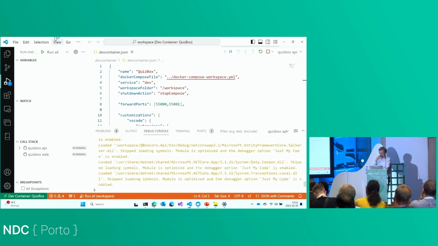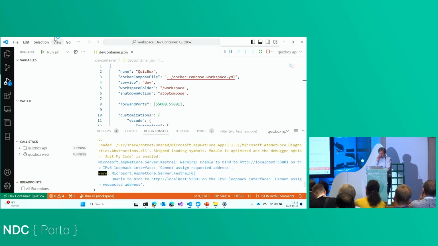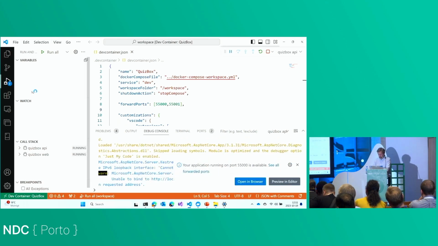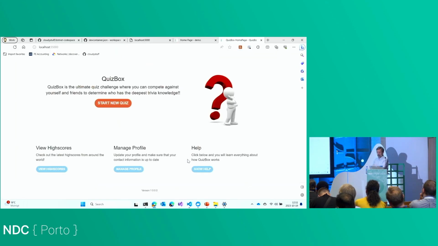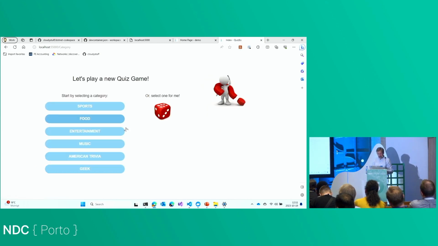Oops. So again, it says I found you running on port 55,000. So let's open it up, and this is my really old QuizBox web. And I can run it. It will actually talk to the database, find out the categories and so on. So that's pretty cool. Now it's running.